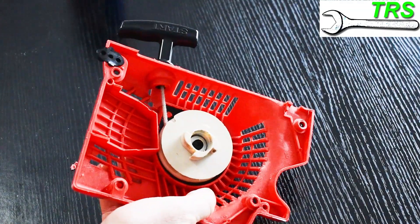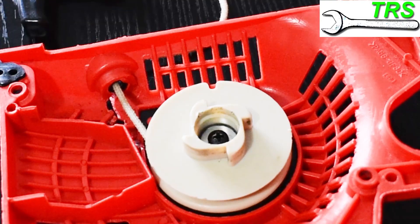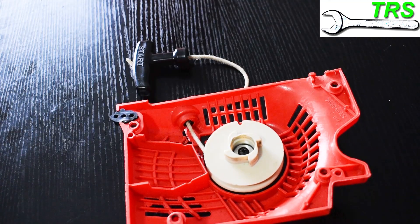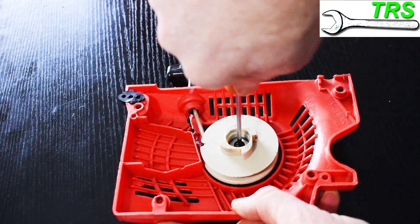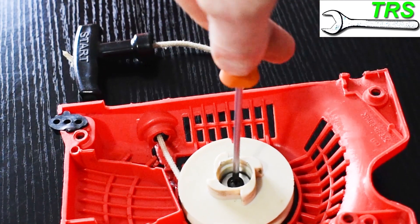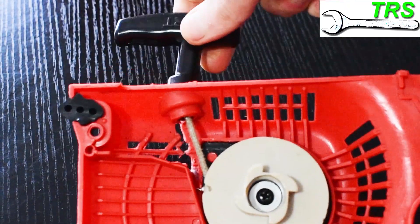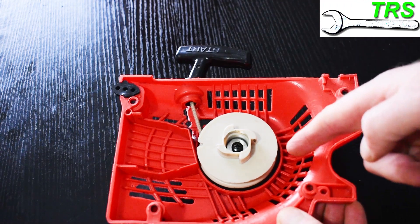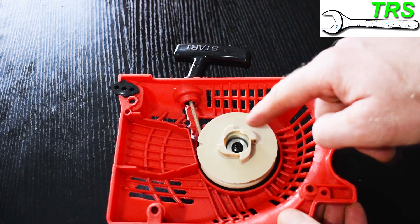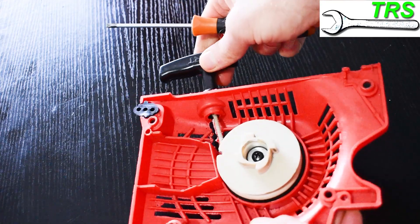If you do find this works, then fantastic. But if you're still stuck with the same problem, we need to look deeper. I would try just loosening the centre screw slightly, taking some tension off it, and see if that makes a difference. Although when these screws are tightened nicely they're set so the pulley can still move, I've had situations where just loosening the centre screw has allowed the spring to operate again, indicating something was binding — maybe a piece of dirt jammed behind the pulley, or somebody put it together slightly wrong using the wrong washers.